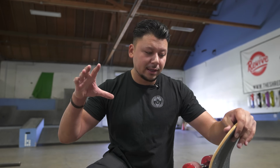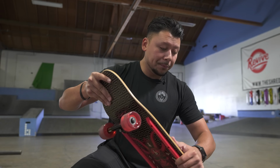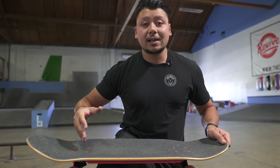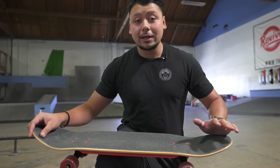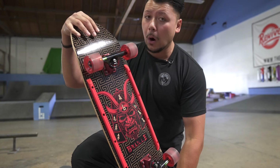If you've ridden a regular skateboard before, a regular popsicle shape, and then you translate it to a cruiser, there will be a little bit of a learning curve. You will have to get used to that shape before you're really, really good at it. But that comes with everything. Just get used to your board, get used to the weight, figure out where you have to put your back foot, where the best place to slide your front foot is. Once you get used to it, you're gonna have an amazing time on your Braille cruiser.